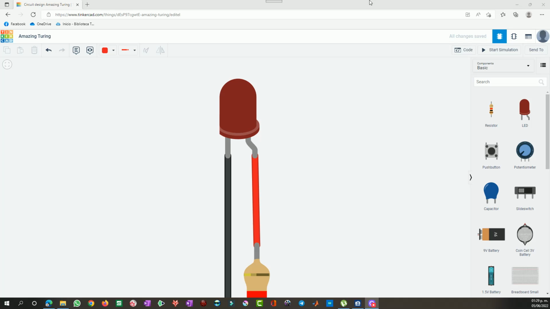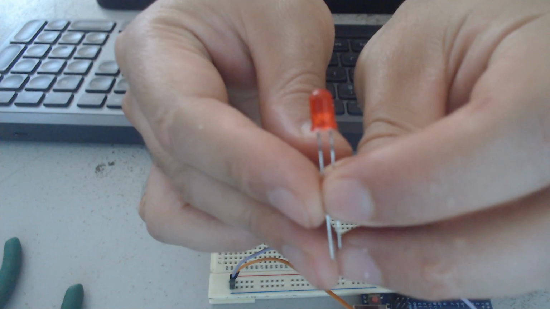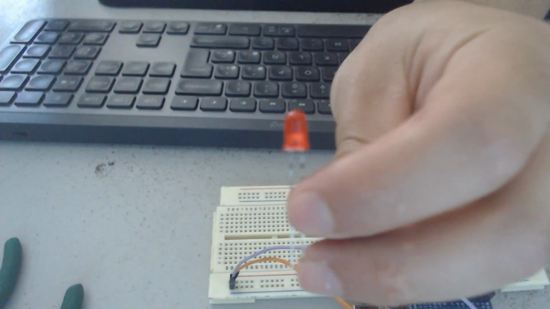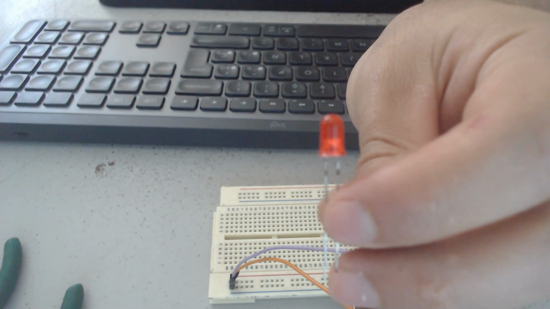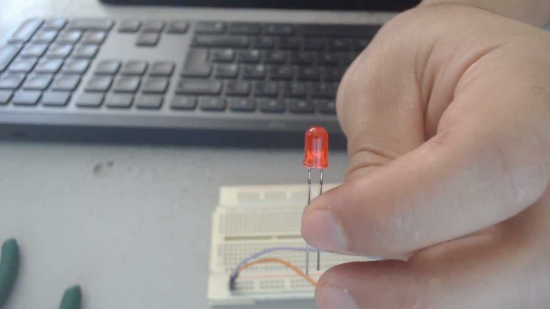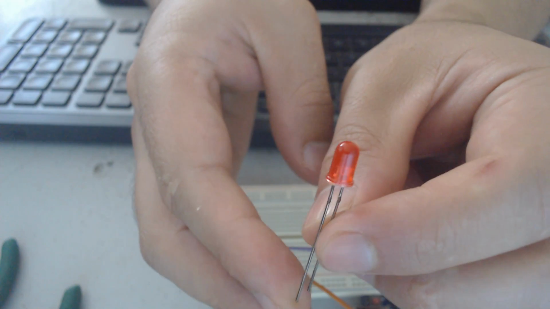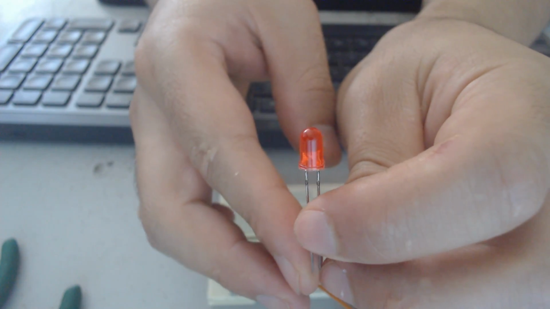So if you pay attention carefully to the LED, it may be difficult to identify, even in the real world, while you are holding the LED. But look carefully.